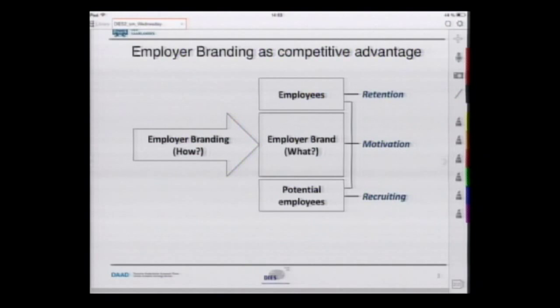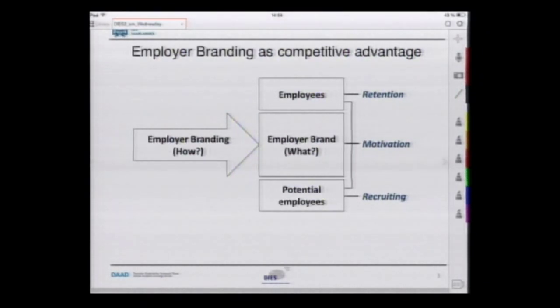Employer brand on the one side and employer branding on the other side. What's the difference between them? Employer brand is the state, the way the institution is. And employer branding is the way the institution sells itself. Yes, sell itself. Communicate the things to applicants and to your existing employees. It's the process behind it.